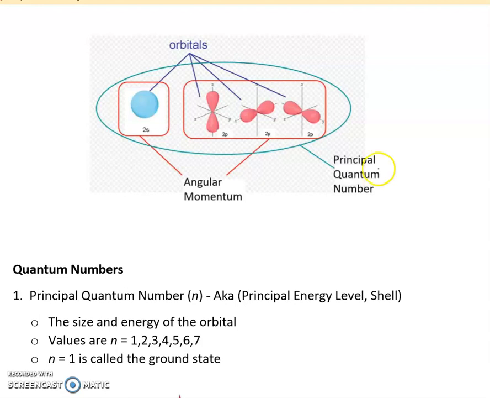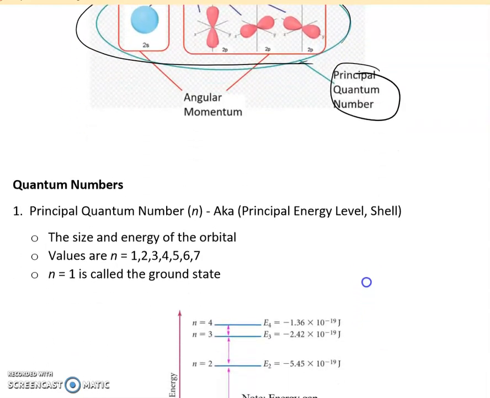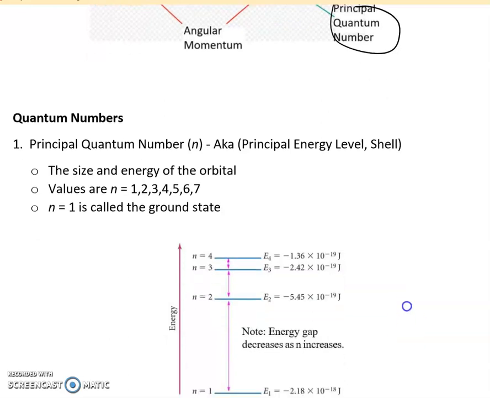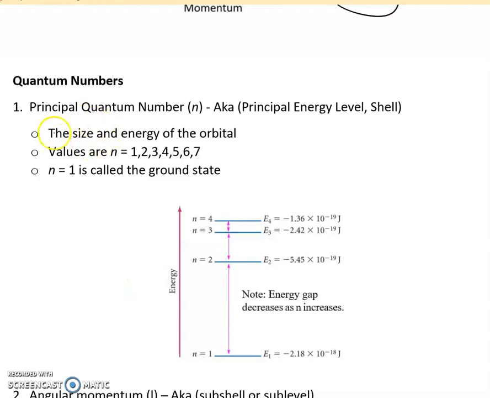We have our principal quantum number. So that's our shell, right? That is our n. Our n, I call it the shell. Also you'll see terms like principal energy level. So these are all the same terminology for the same thing. So what does n represent? It represents the size, and I think you guys have gotten that when we talked about the 1s, 2s, and 3s, as n increased, the s orbitals increased. So it's the size and the energy of the orbital.